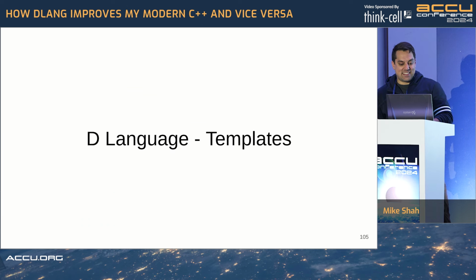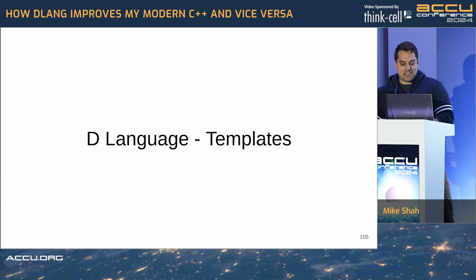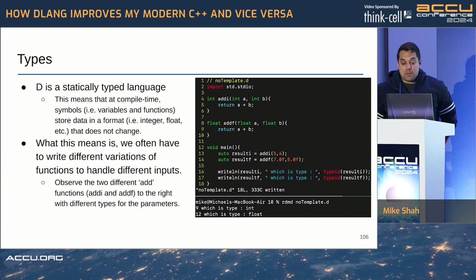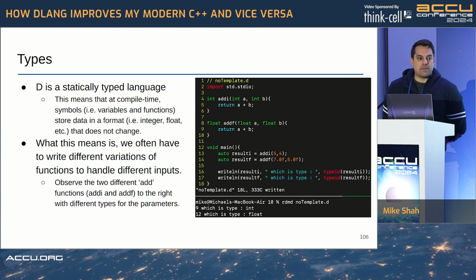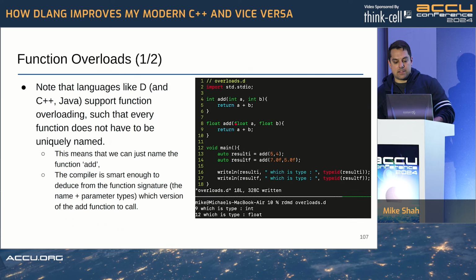Excellent. Okay, so I think I got one more topic, and then we're going to get into some language stuff and takeaways here. But templates are a big part of the D programming language. As we know, one of the benefits of templates is to avoid us having to rewrite the function. So in this example, I'm showing add integers, add floats. No, we don't like that. So let's use function overloading. So again, also supported in D. It'll choose the right function to call, or deduce it, from the parameters.